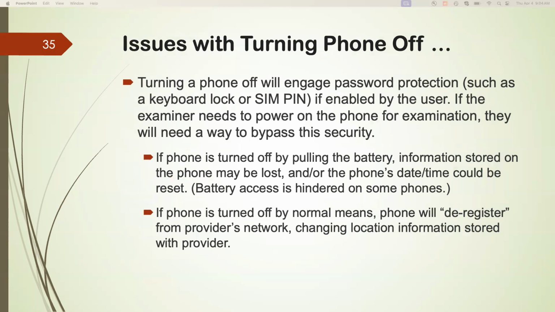jamming devices. All right, so now for turning off the phone, there are two ways, right? We can either turn off the phone by shutting it down, or we can just pull out the battery. So let's see what could go wrong with pulling out the battery. First of all, in some phones the battery is attached. For example, the iPhones or latest other phones, you cannot pull out the battery, or you cannot replace the battery. The other thing is, in some phones, accessing the battery is also very difficult. They are sealed packed, so you will have to kind of destroy the phone in order to get the battery.